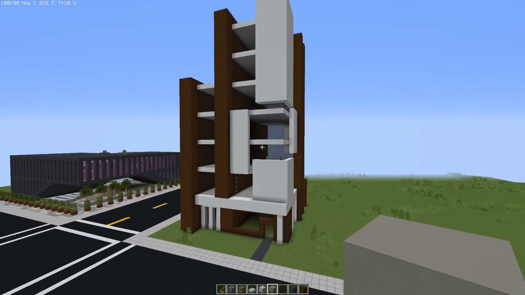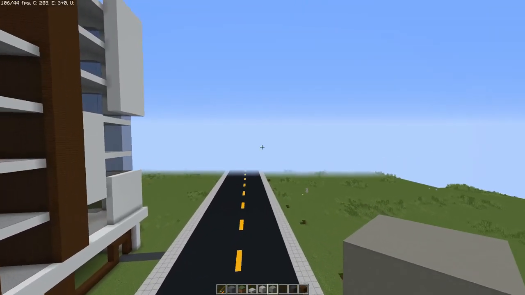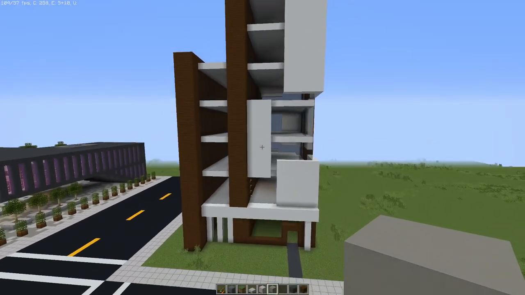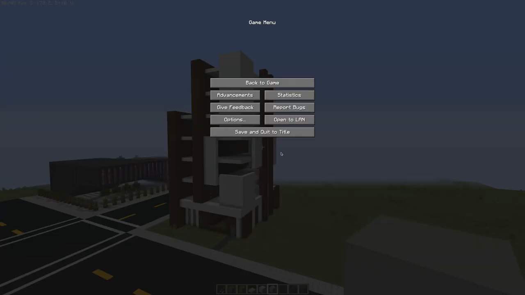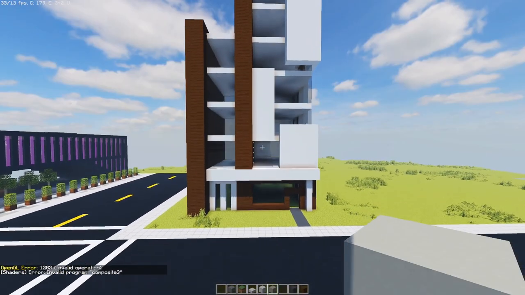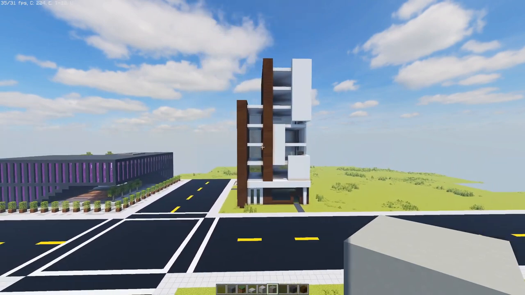And this building looks awesome. We still need to do the interior, finish out the exterior and stuff, but I'm really pleased with the progress that we've made on this thing. I think it looks great. Let's turn the shaders back on. Oh, yes. It's looking good. I don't think we have a thumbnail yet, though.